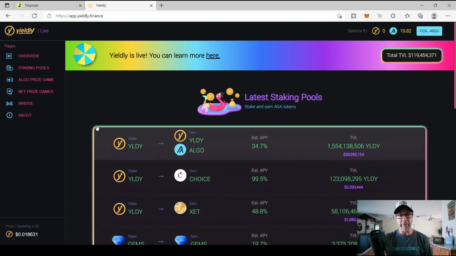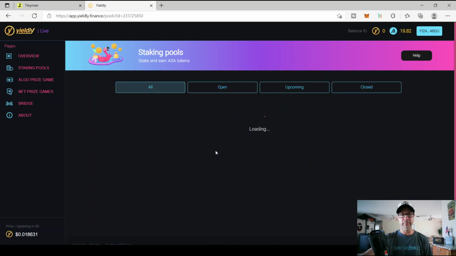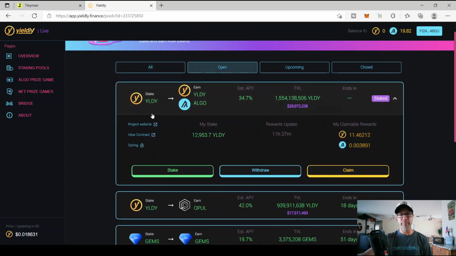Always do your research and know what you're getting into. But for me, I think Yearly and Algo are going to do well over time. So that's why I participate in this particular staking pool here, the Yearly staking pool, which will earn me both more Yearly and Algo, which replaces the Algorand that I paid to do the transaction early on when I traded the Algo for the Yearly.